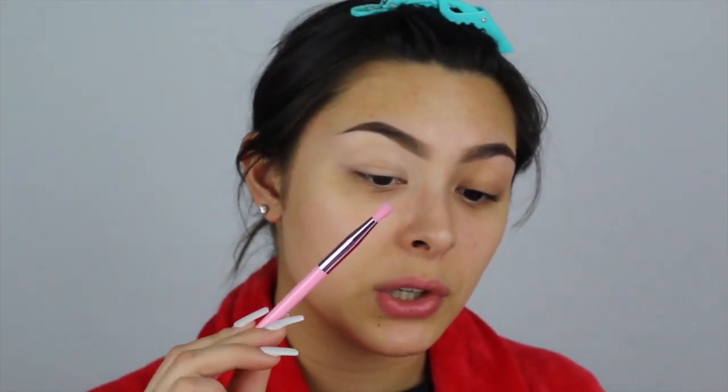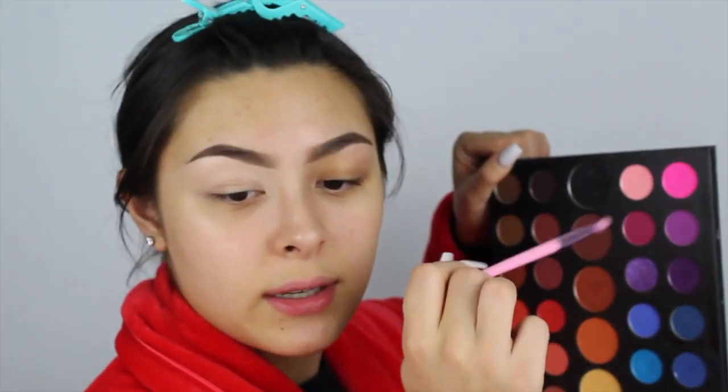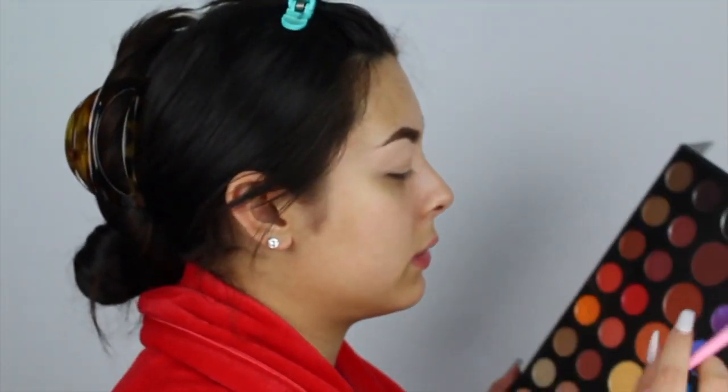So I'm going to go in with this one right here because I think I'm going to try to make kind of a winged out whatever. I have no idea yet. Okay, so the brush I'm going to go in with first is the JS12, which is a super cute small brush. I'm going in with the James Charles X Morphe palette today, and I'm going to be focusing in this range right here, like the pinks and purples, probably not blues, probably just going to stick with pinks and purples today. And I'm going to go straight in with, I forget the name of this one, but I'm just going to go straight in with the hot pink.